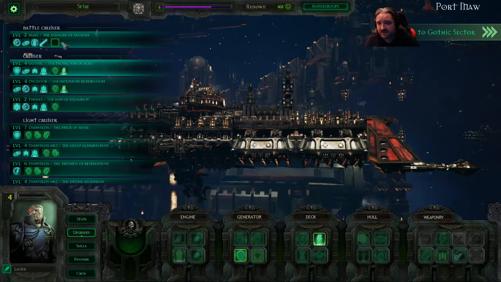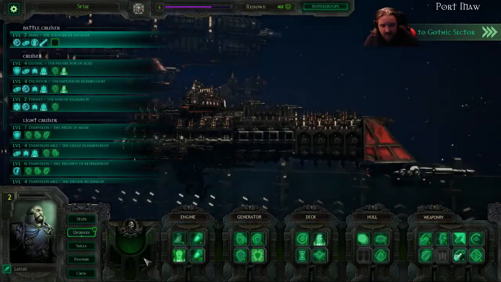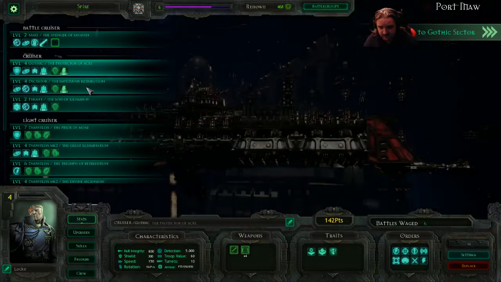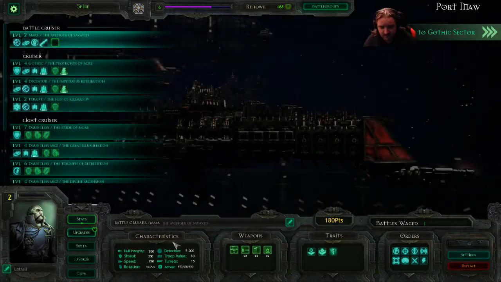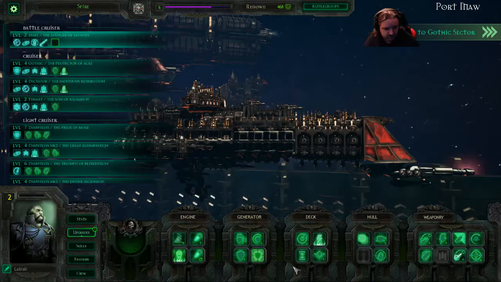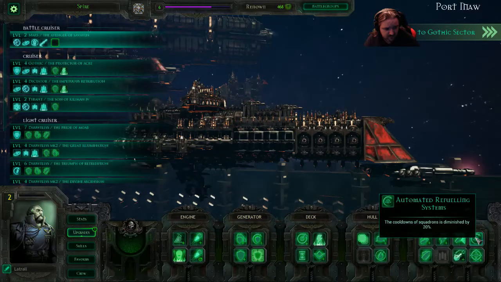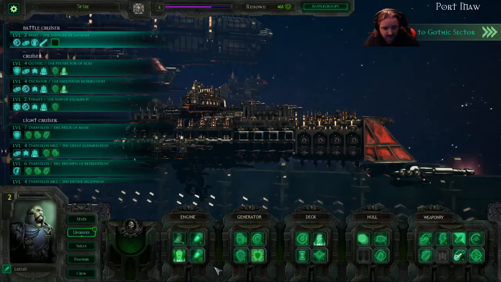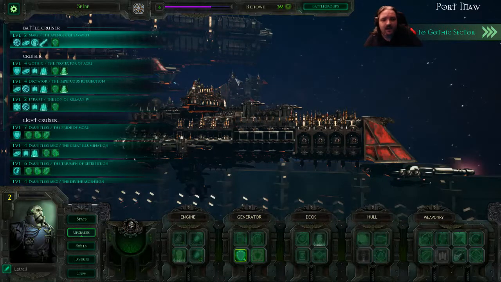Burning through all our points here, but not as fast as I thought. Upgrades. Stats. Speed 150, okay. You got that Nova thing? You have, but I don't think we've got anything to upgrade it, like how fast it fires. That'd be nice. Void shield to begin with. Alright. Cool.